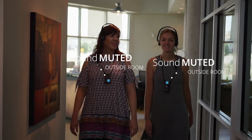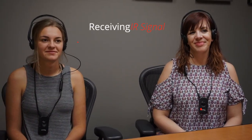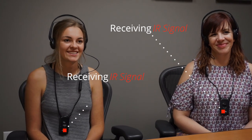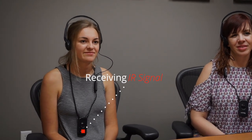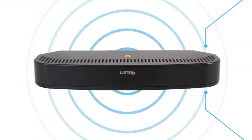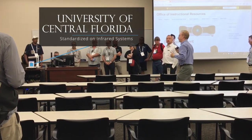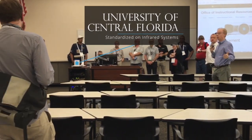When the student exits the room and moves to the next class, the signal is lost and the receiver mutes until the next classroom is entered and a new signal is acquired. The student is instantly connected to the audio system without worrying about changing channels or signal bleed from an adjacent classroom — all that's left is clean, clear, intelligible sound. Major colleges have already standardized on Listen IR.